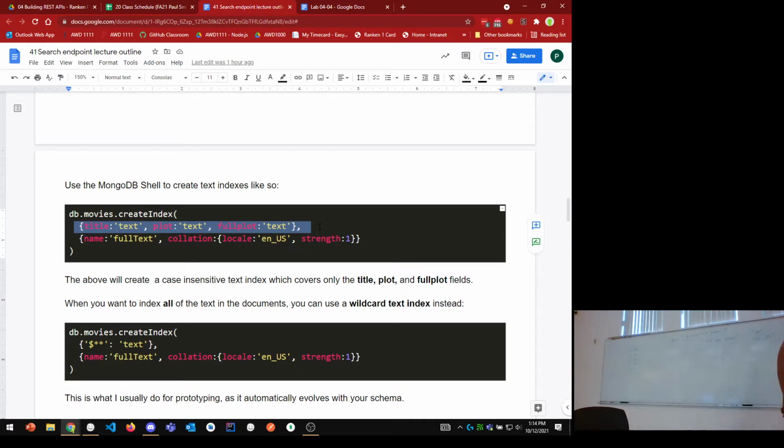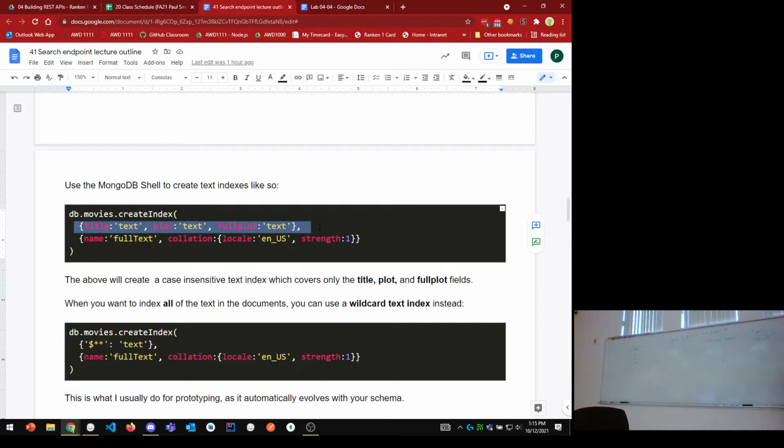So for instance, if I said test cases, text, that would include everything within test cases. Okay, so it does go down and say, yes, I'll index all the words that are not just in that field, but beneath it, but it only considers the things that are specifically strings. Cool? That's one important thing to keep in mind. Numbers do not get indexed. And dates don't get indexed either. So when I know what all the columns are, I can do it this way.